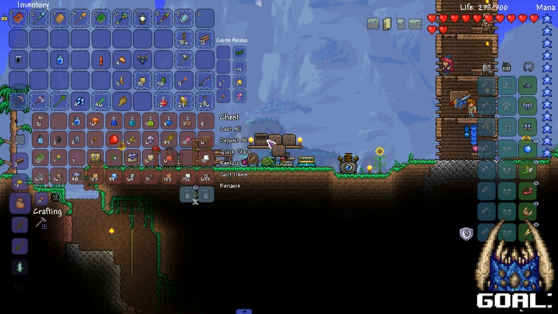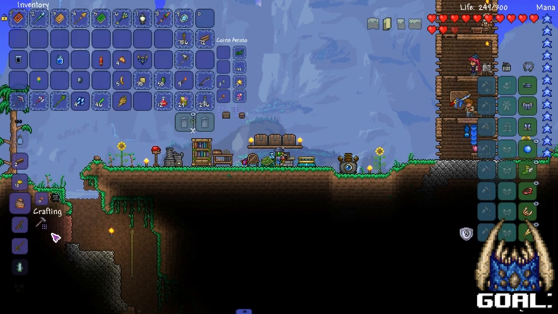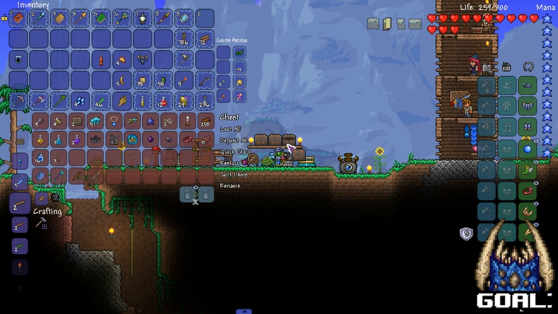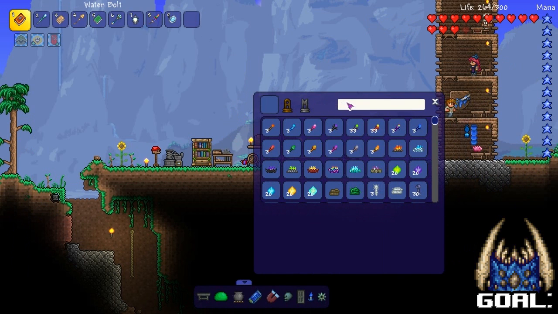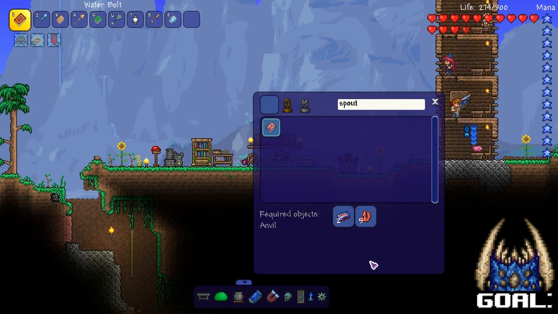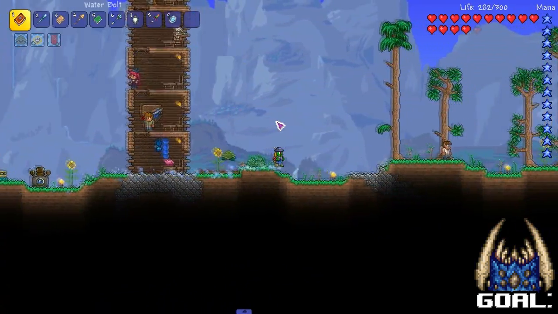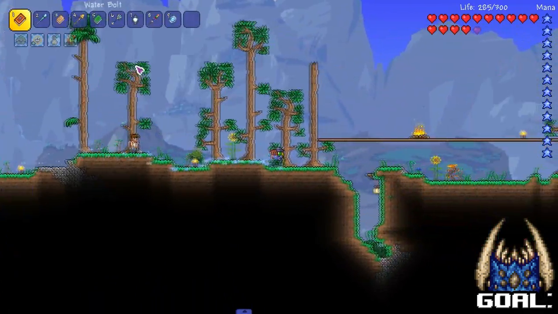Bottled water. Day bloom. Lead. Boom. There we go. There it is right there. Hold up. There was something. Spout? Is it called spout? I swear to God, I did not... Oh, we need Victide anyways. I was about to say, I swear I did not see that on the wiki, the things I can craft.